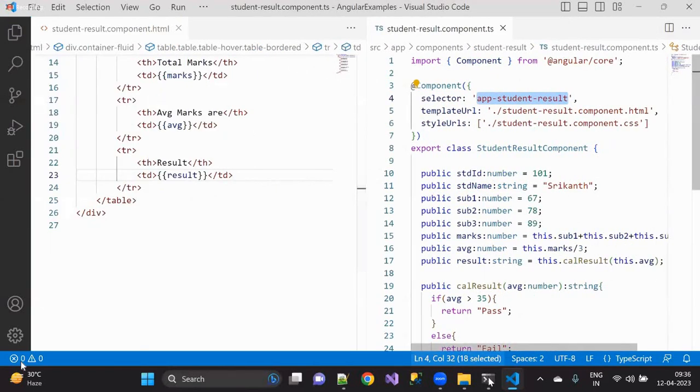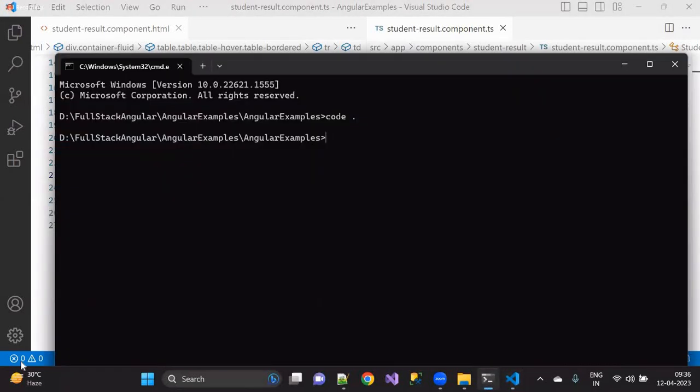Now, once everything is ready, you can run. Now I am using ng serve hyphen o. If I am using that, then it will be opened in the default browser. It might take a minute.